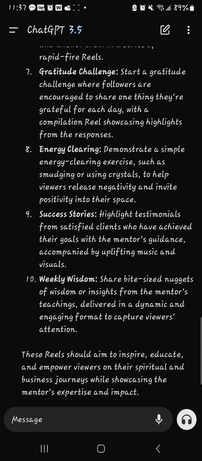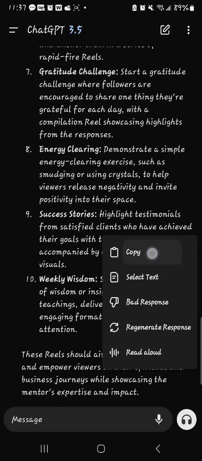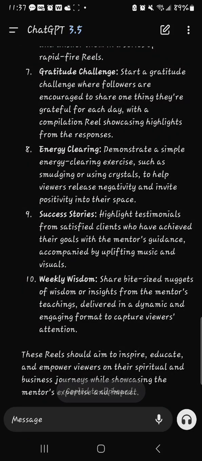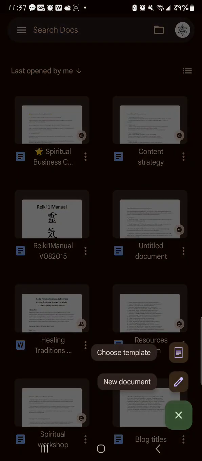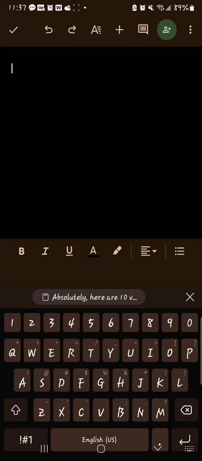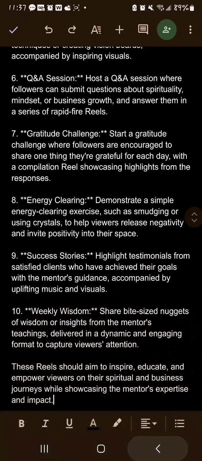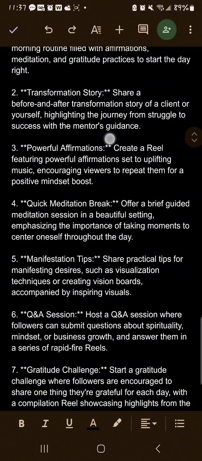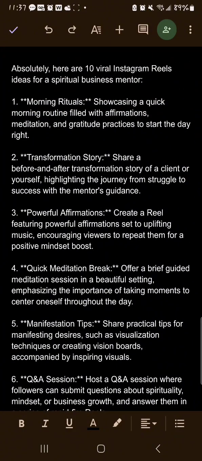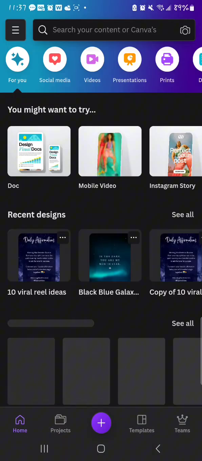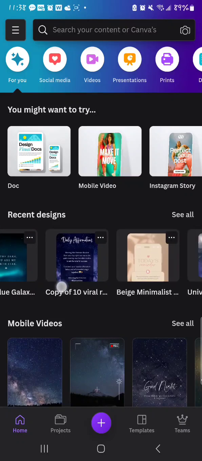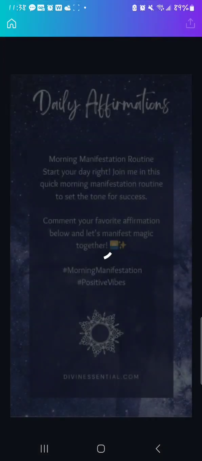There you go. So what I did then was go, thank you very much, and I copy that, and then you can take that over to your little docs and make a new doc, and then that way it will be kind of easy for you to separate everything. And then from here I don't even have to use all of them. I could just find the one that resonates the most for me and be like, okay, I'm going to take that part of it, and then I'm going to go over to Canva, which is right here, and I made a template to share with everybody already.